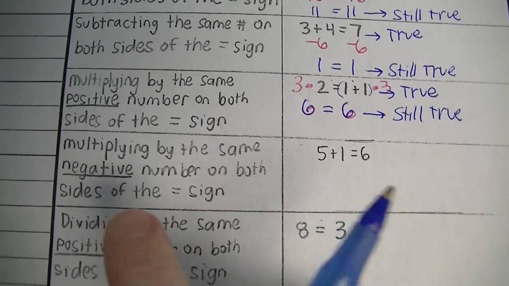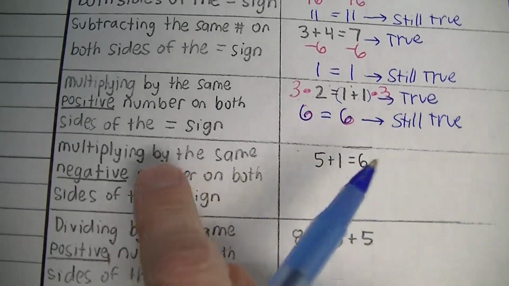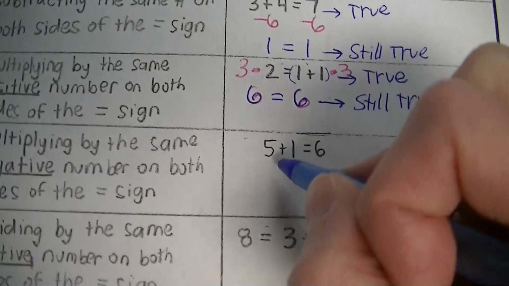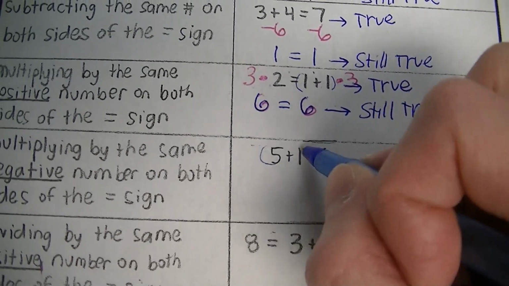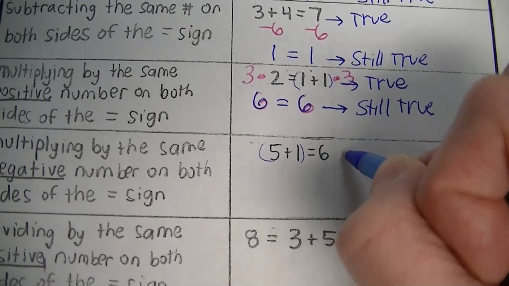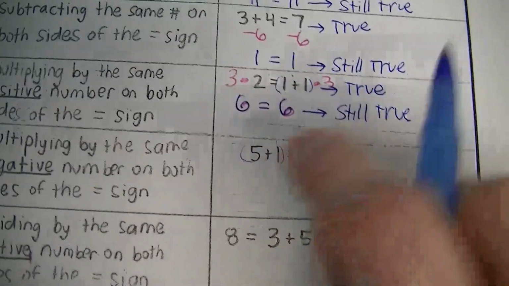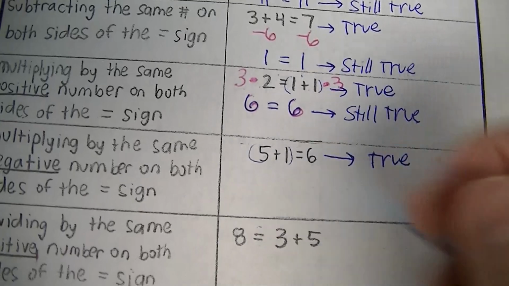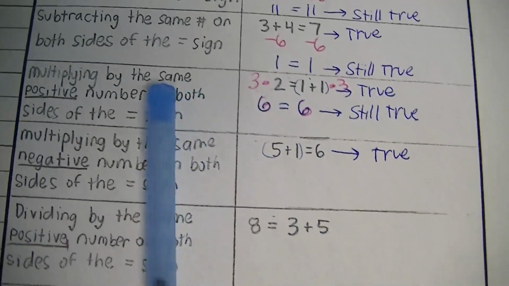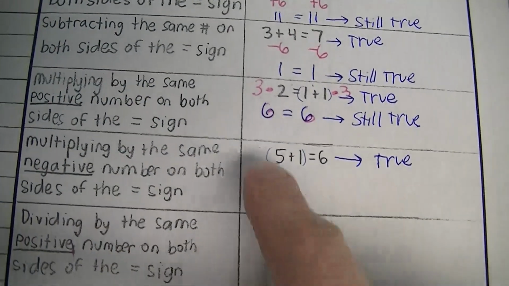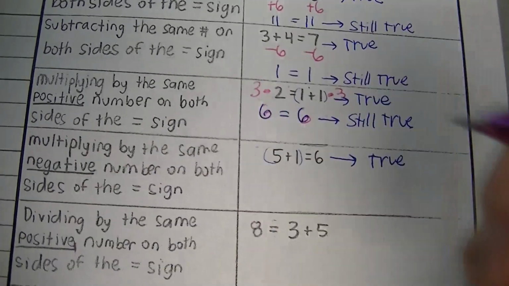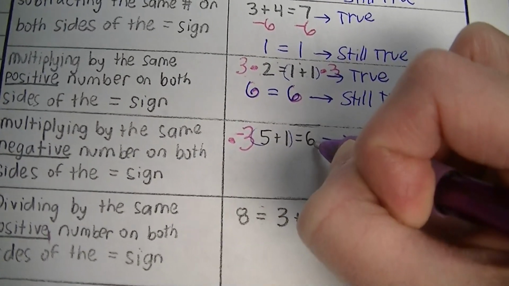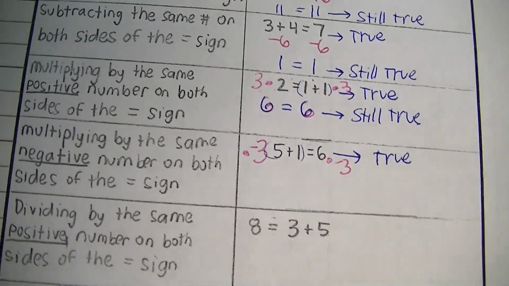All right. Now, what happens when we have an equation? We multiply by the same negative number on both sides of the equal sign. Let's check and make sure this is true. So we got 5 plus 1, that's 6, and that equals 6. Yep, so both sides are true because they're balanced. It's a true statement. And so we're going to multiply by the same negative number on both sides. So instead of multiplying by positive 3 like we did up here, we're going to make it negative. Let's go times negative 3. We're going to times this by negative 3, okay?